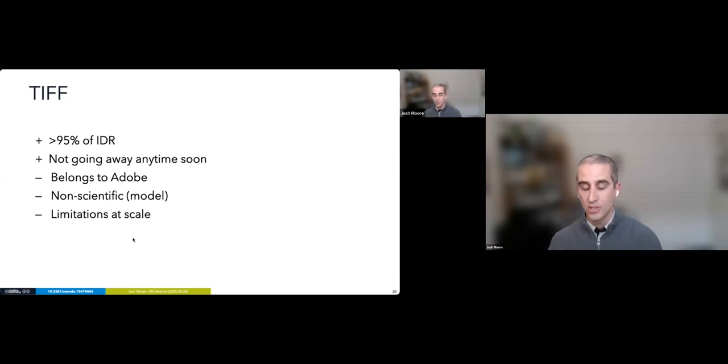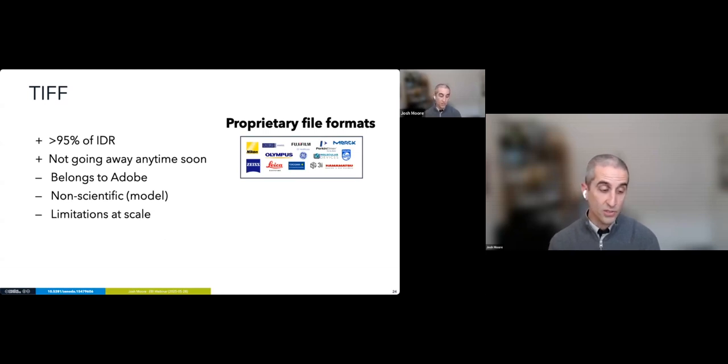And it also has limitations as you start to scale. As your images get larger in any two physical dimensions, or as you have more and more TIFFs in a single book, it gets harder and harder to access those just because the book gets larger. And so what's happened is there have been a large number of file formats developed by companies that we call proprietary file formats, by which we mean the specification of the formats isn't open to the community. It's not something we can get involved with. There are companies that are very open to working with the community. They publish their specifications. They build open source software that we can use to access them. And then there's everything you can imagine on the other end of the spectrum.